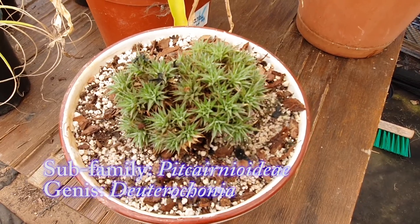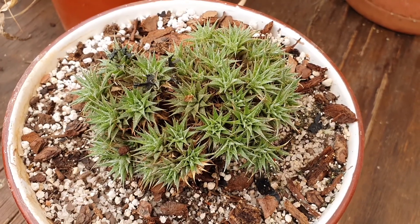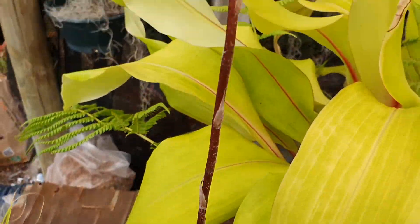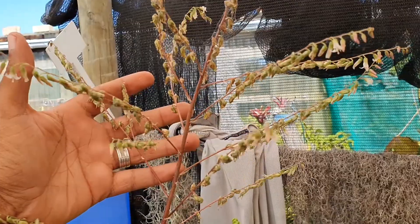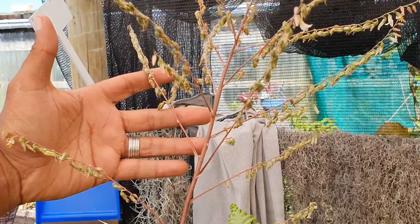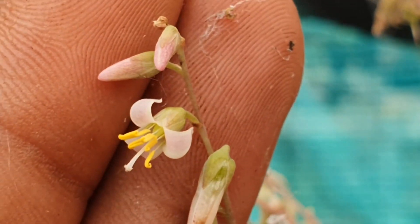This plant is a Deuterocohnia — a very unusual Bromeliid that doesn't really look like one, but if you know what to look for you can say, yeah, it kind of does. Fosterella is busy dying now because it is currently in flower, but there is a pup coming off the side. The flower spike is very tall, still in bloom and producing seed at the same time. They've got half-inferior ovaries and the seeds are basically wind-borne — the wind will actually blow the seed away. That there is a Fosterella bloom: very pretty, tiny little thing.